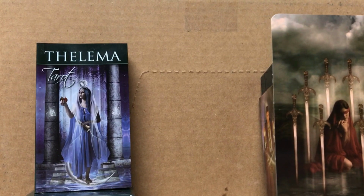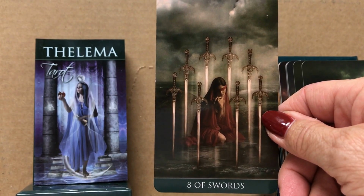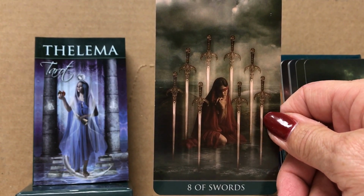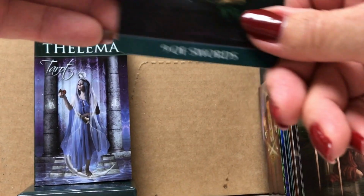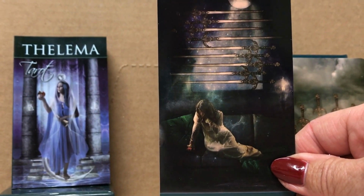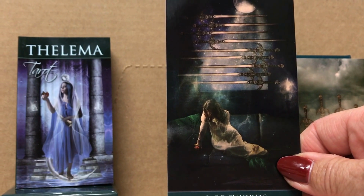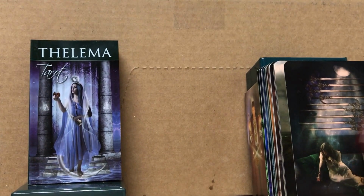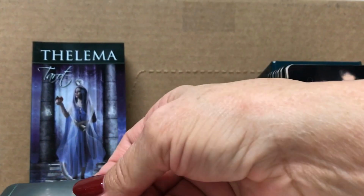Here is 8 of Swords. So you're trapped by your thoughts. That's a pretty typical interpretation of the 8 of Swords. You're bound, you're trapped, you can't move, and it's all because of your own thoughts, words, actions. 9 of Swords. Sort of the epitome of the burden of your thoughts, your dreams, your ideas. And we already saw that I have two 10 of Swords, so I got kind of upset about that. Okay. Page of Swords.